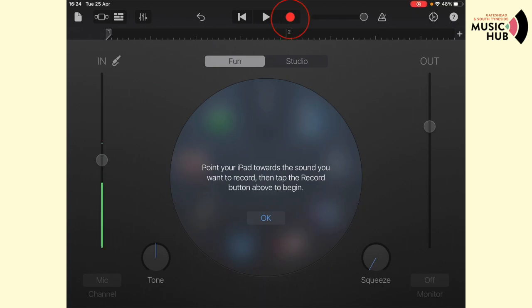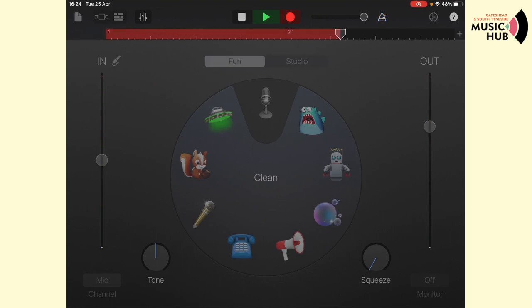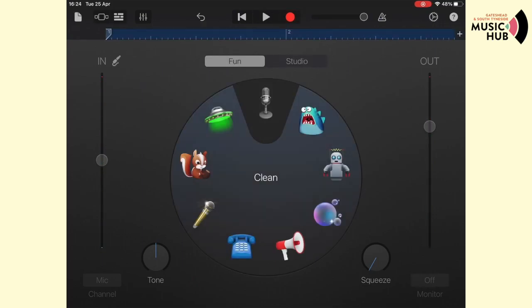When I press record, I'll get the 4-beat count in, and then I'm just going to click a few times, and I'll see the cursor go along the top, and once it gets to the end, it'll finish recording. It'll probably either stop or it'll begin to play my recording. Let's see what happens. So it stopped.